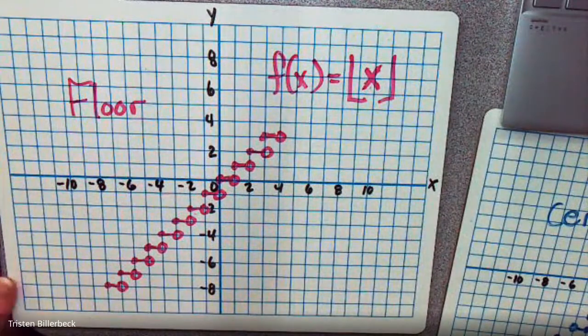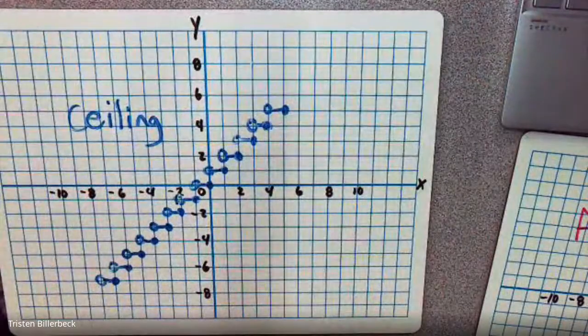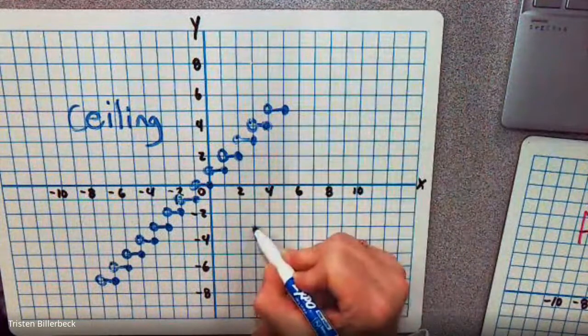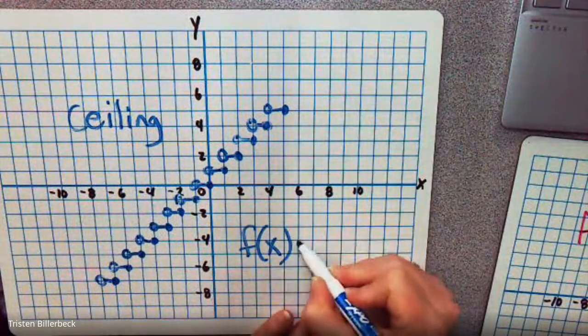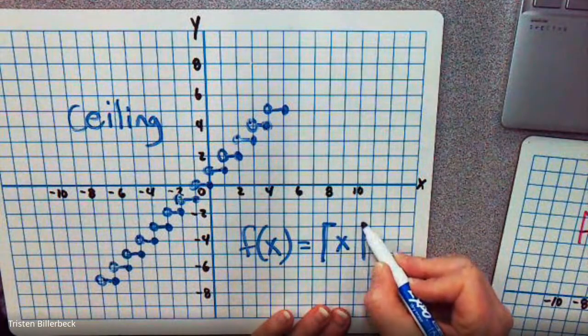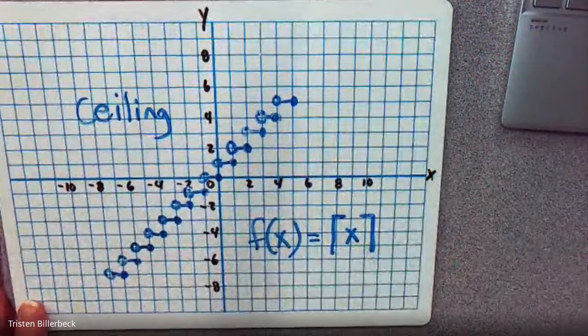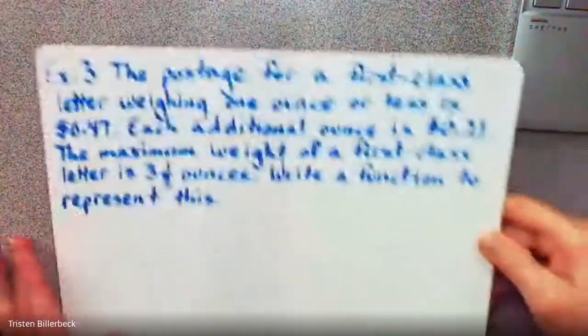And this ceiling function, we would write f of x equals, and the little bend is at the top, like at the ceiling. Okay? So in math, we try to make the symbols pretty relevant. So if it's super hard, maybe it's not correct, as far as the symbols. So let's take a look at some real life problems.